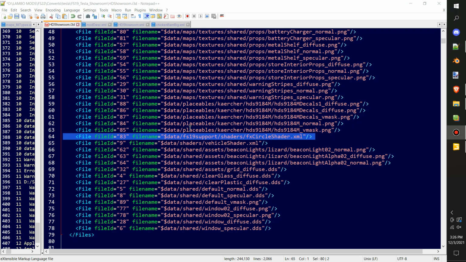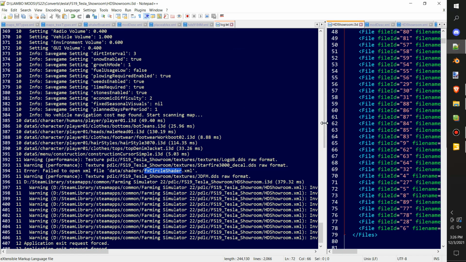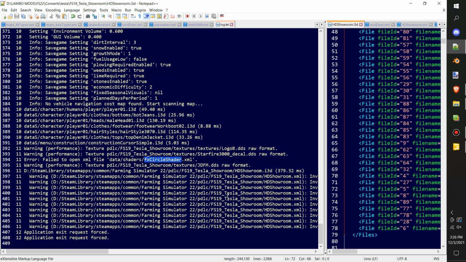So the in-game coding would look like this: data FS19 support shaders, and then it would call the shader there. I'll let you know if this works. Feel pretty good about. Let's zip up and try it one last time in the game.